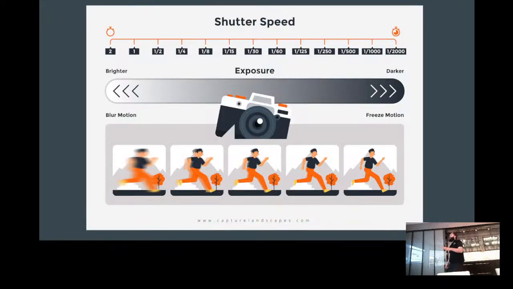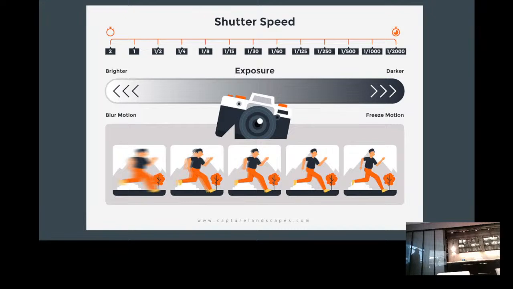So again, another way to look at it when it comes to shutter speed on another chart, the slower we go, let's say that 1/60th and 1/30th of a second are kind of our middle points. We're not necessarily too slow, but we're not too fast. If the person's moving fast enough, it'll be a little bit blurry. The slower we go, the more light comes in. So that's where with long exposure, you can really play with that a little bit more, especially if you're using not a 1.4 or 1.2 aperture.